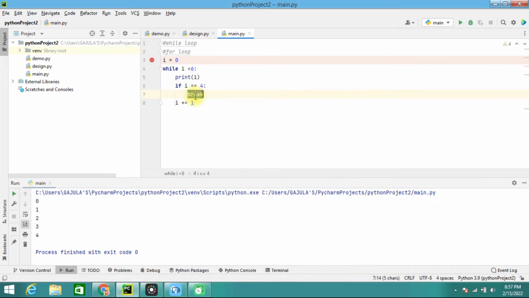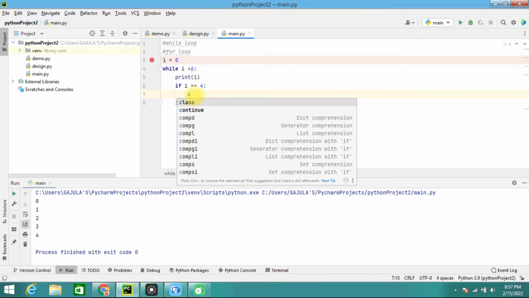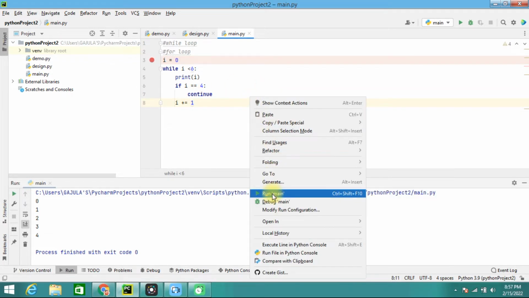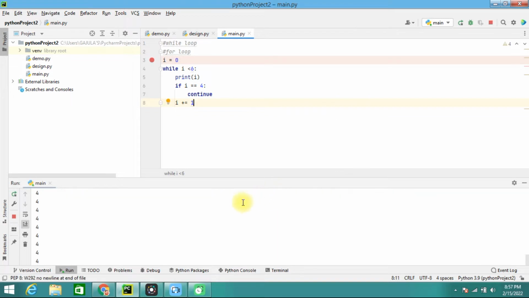Here, instead of break, we'll have a continue, and if we run it, we'll see that at 4 it continues.